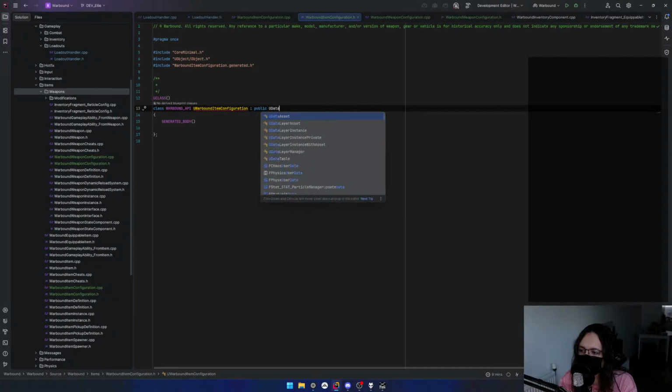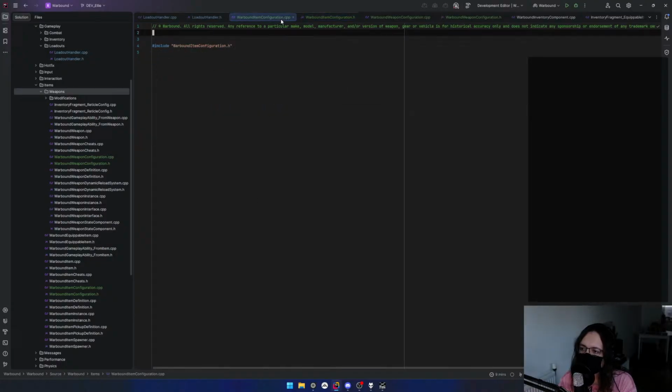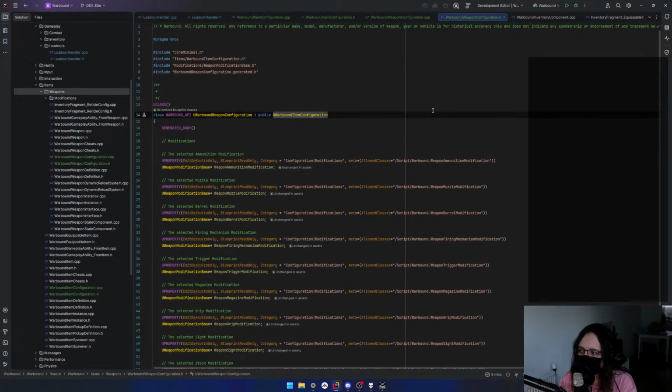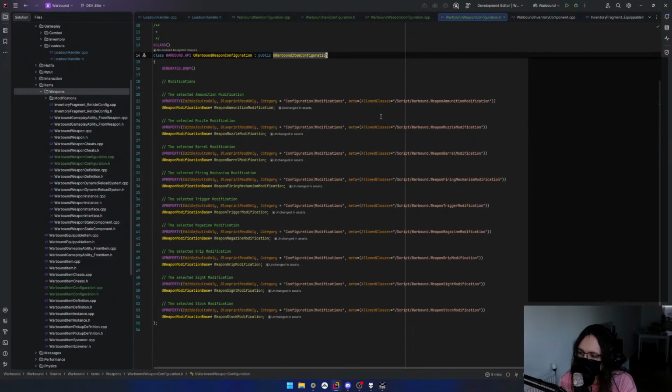Maybe a UDataAsset? Because then we can construct a data asset based on the player's choices.